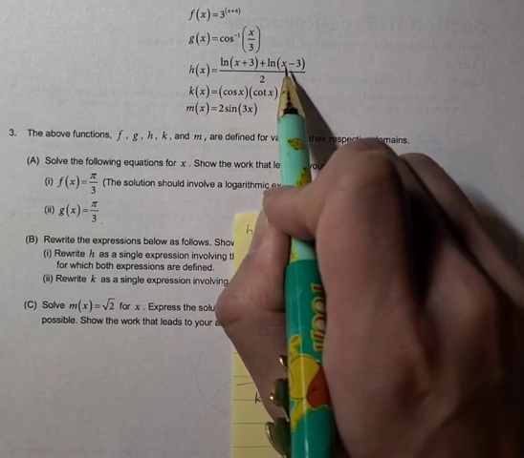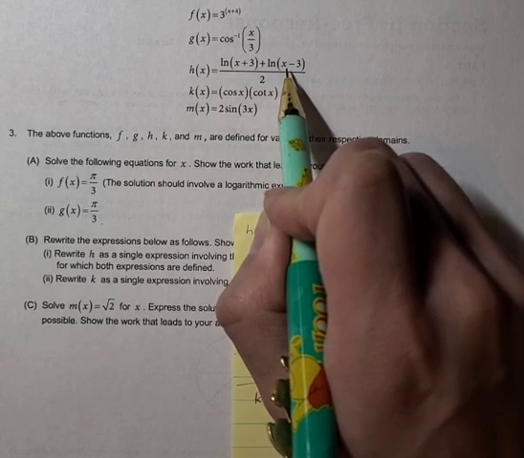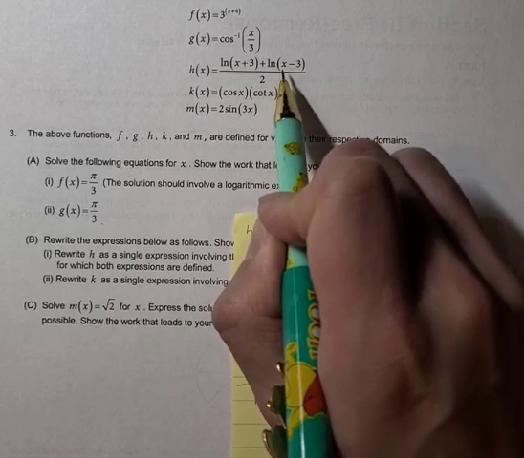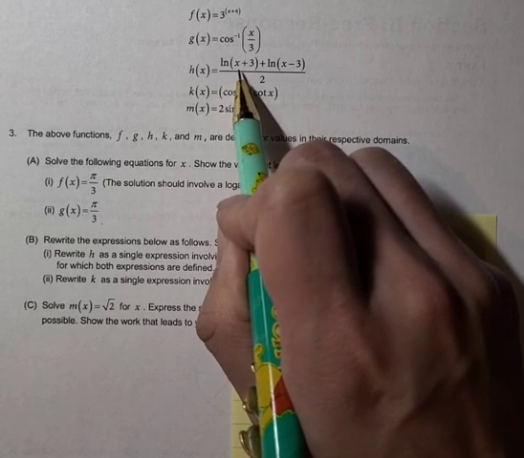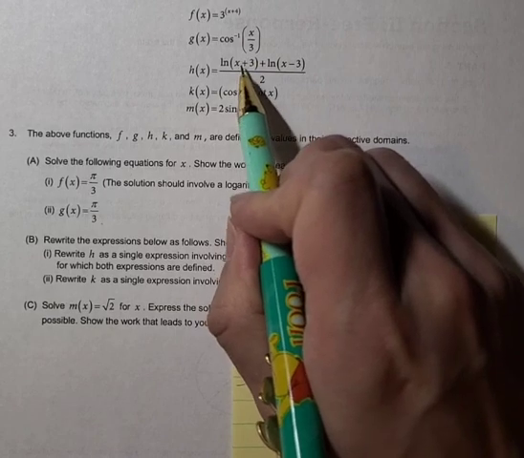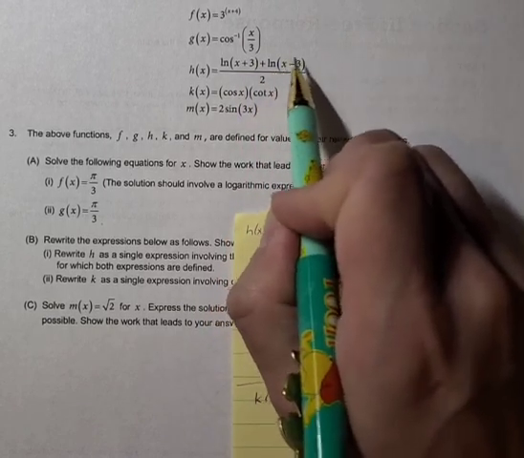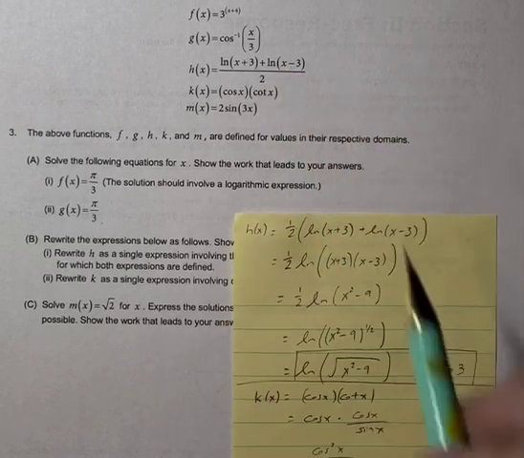And over here, x has to be greater than 3 in order for the log to be defined. Okay, so this one takes precedence because this requires that x be bigger than 3, while this one only requires x be greater than -3. So for example, if x is 0, this would be fine, but this would not be fine because we have ln of -3. We can't do that. So this takes precedence. x has to be greater than 3.